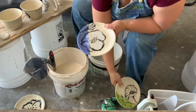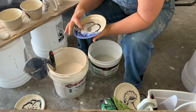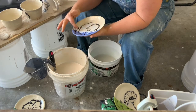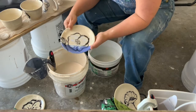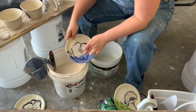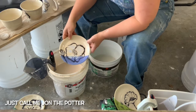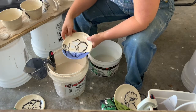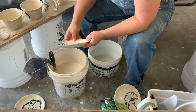This plate, the crawl, went across the straight line, and now the line goes bloop. And so since the line goes bloop, I decided to paint some underglaze onto the flower. Thinking, you know, who knows? Maybe it will be the next best thing.